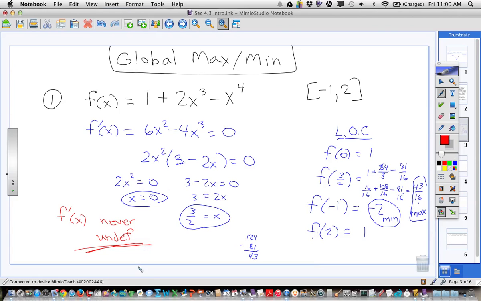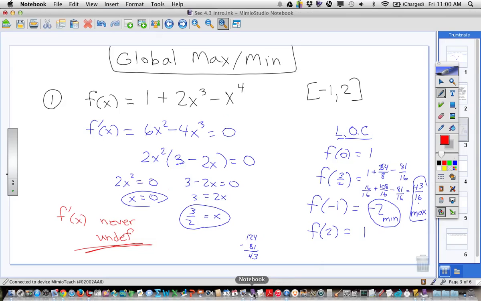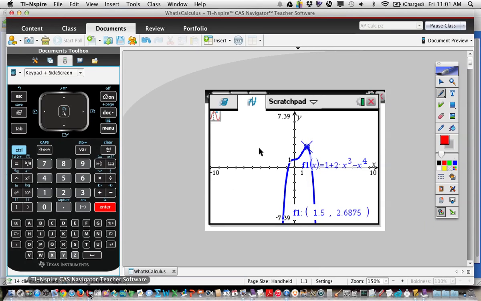Now, I went ahead and graphed this just to show you. And so sure enough, if we go from -1 is down here. Didn't we get a -1 for that one? Was -1 one of our endpoints? Oh, it was -2. Okay, and at -2, we had, oh, did I? No, it's -1. Oh, I'm sorry, the y value is -2. I got you. So at -1, we get a y value down here at -2. That ends up being my minimum.